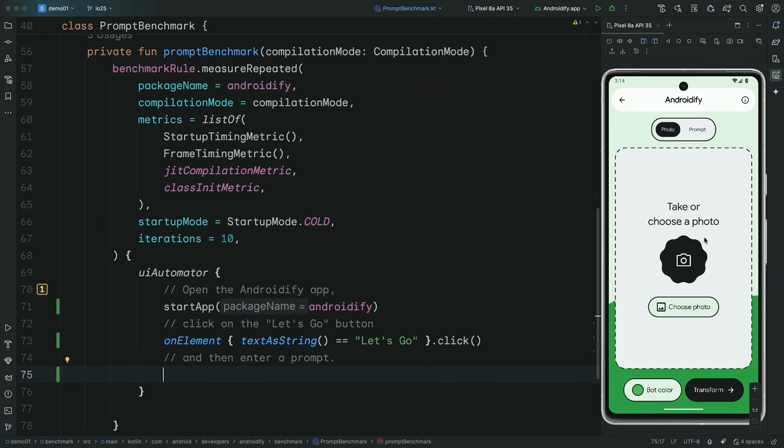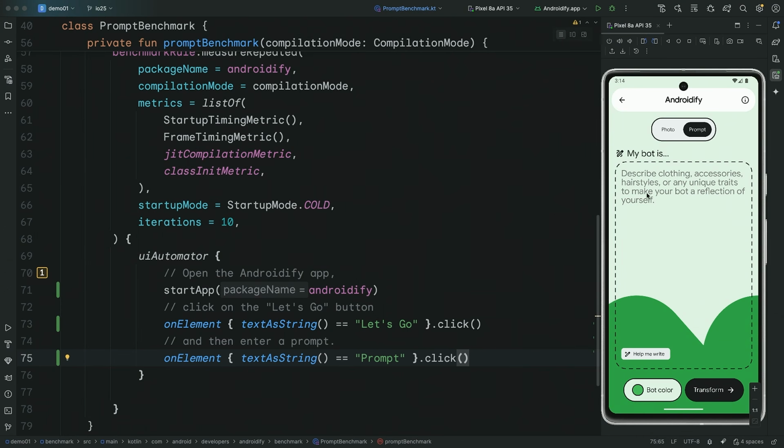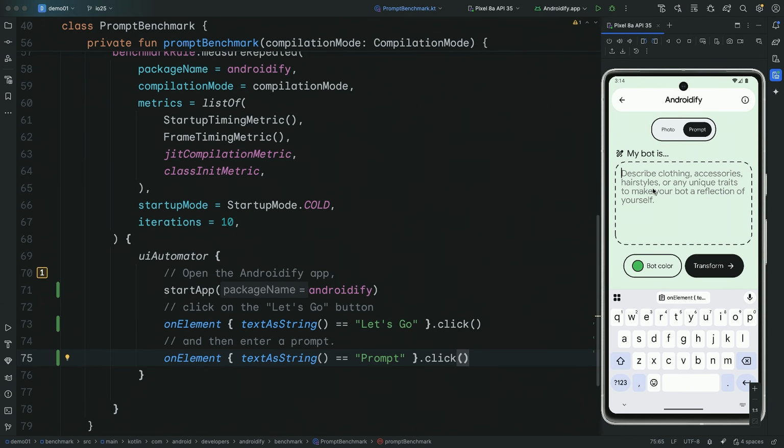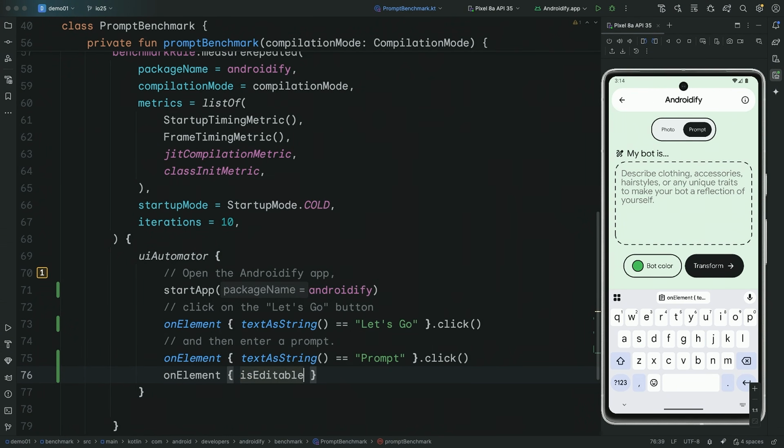And from here, because I don't want to use the photo, I want to use a prompt. Just copying this and changing it to prompt. Also clicking here, so that means we're over here now. And now I can do the next thing, which is finding the editable text view here. What I'm doing here is on element, again, is editable.